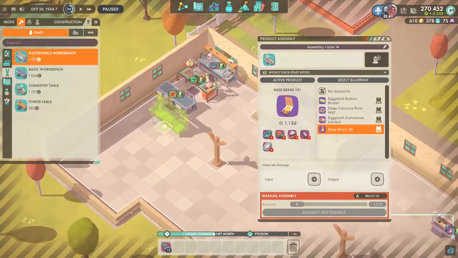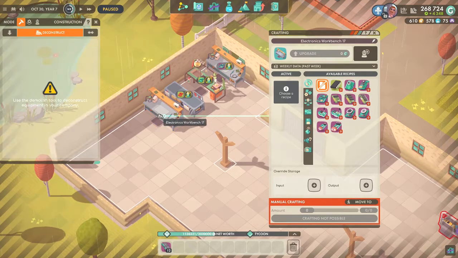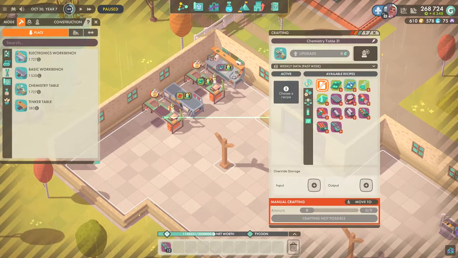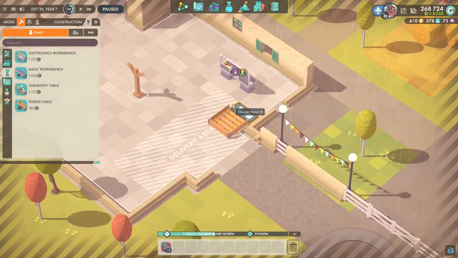So then we need another one of these guys. I believe it was in this one. LED matrix. Nope, it's not in this one. It should be in this one. Not in that one either. Chemistry table? Yep. Okay, LED matrix. There we go. And the batteries are in that one as well.